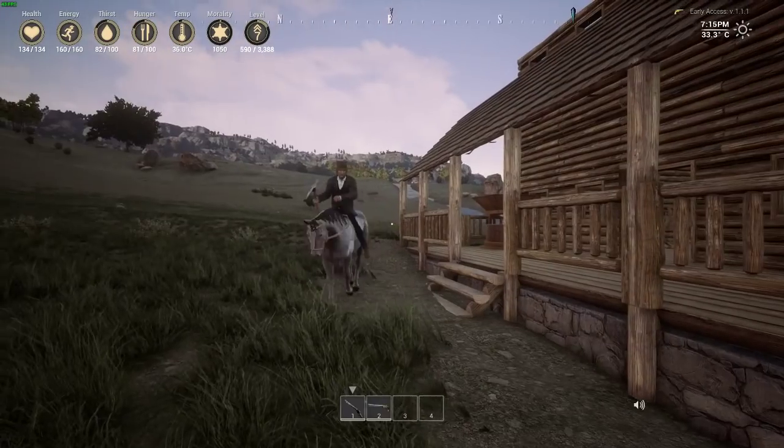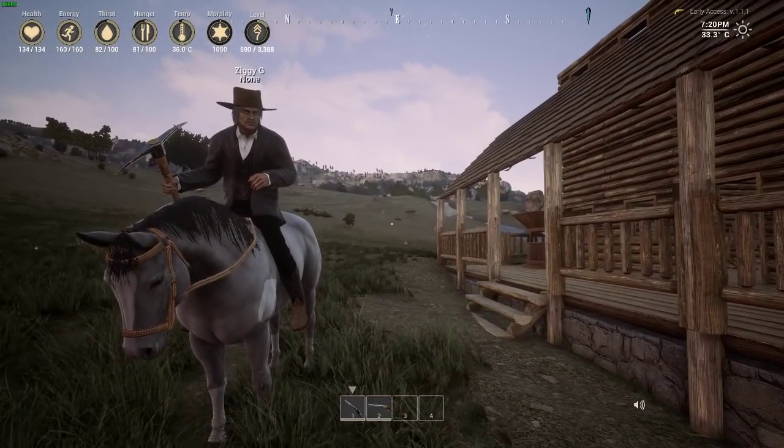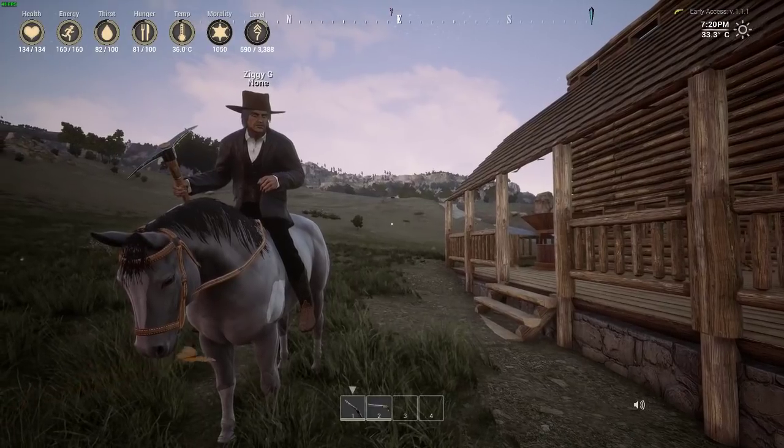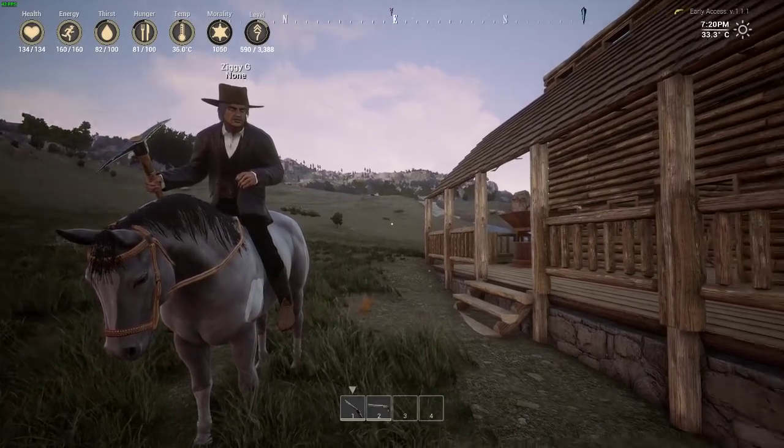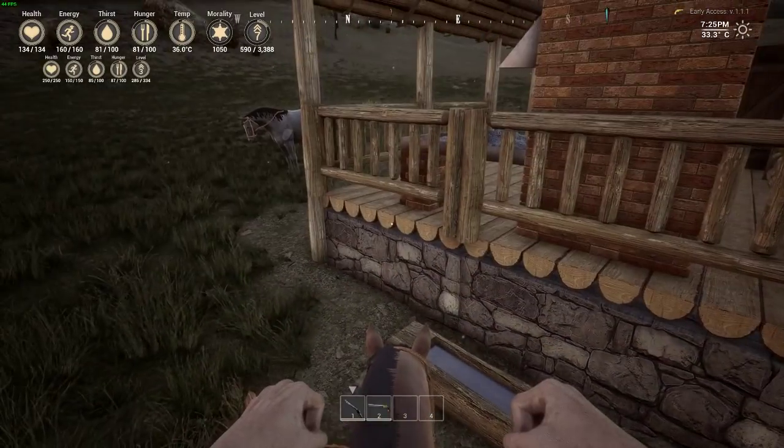Oh, another thing. I tamed these two horses. She can ride it. She can tell it to feed, but she can't enter the inventory, even though we're in the same guild, which is strange. Oh, right. Yeah, that'd probably be worth mentioning to the devs.